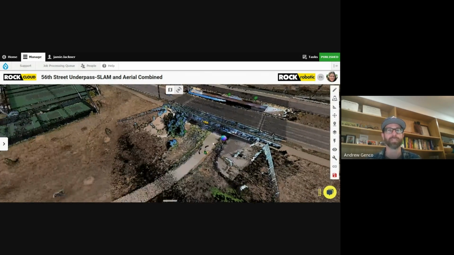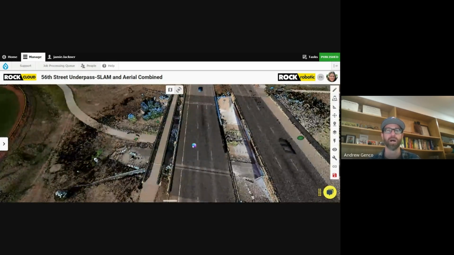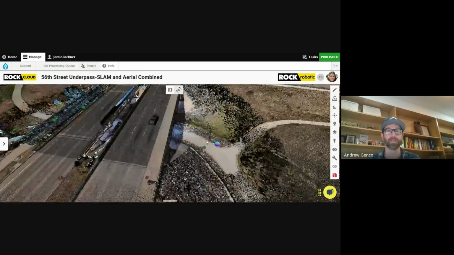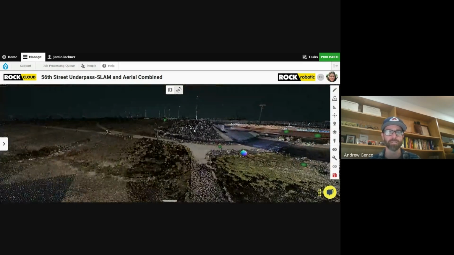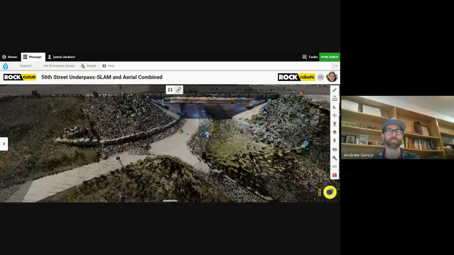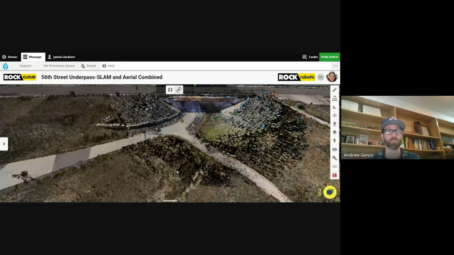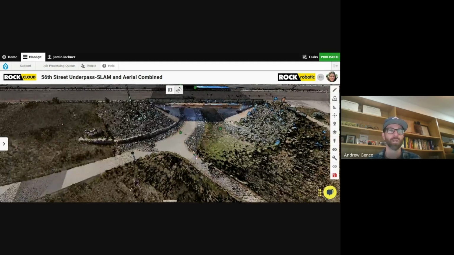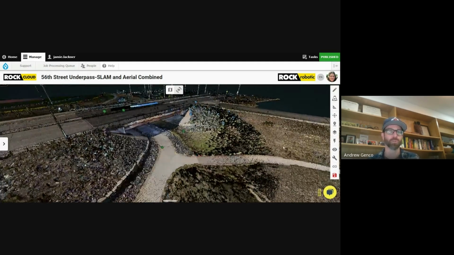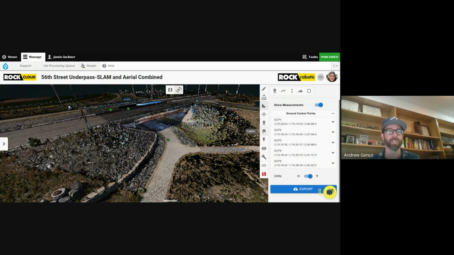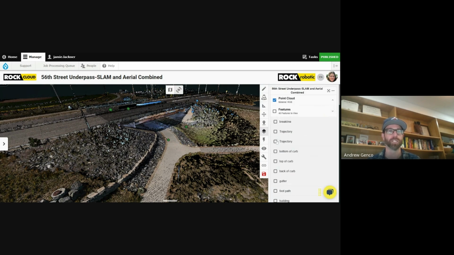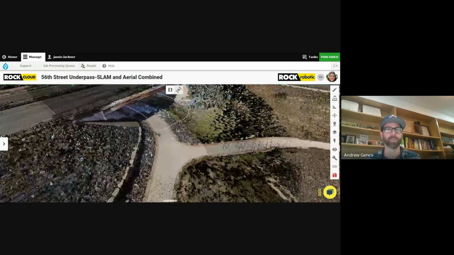So we want to identify the GNSS denied zones and determine where we can't rely on that GNSS signal, and then use that to establish our coverage limits. So how far we need to map beneath the structure and into the enclosed space. In this case, what you can see in our area where we start to overlap, we went to what you see right now, that junction of the walking paths. We went out to about there. So we probably went about 50 feet beyond where we were in the truly GNSS denied environment. And on the other side, probably a similar amount.